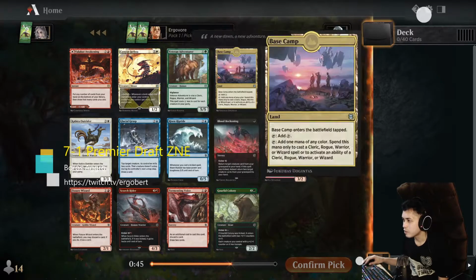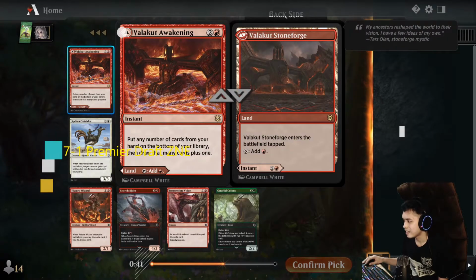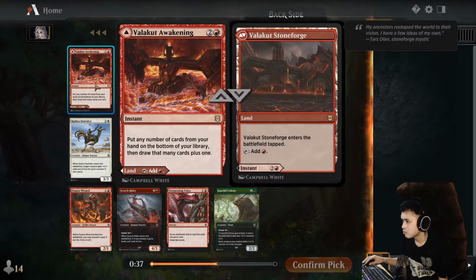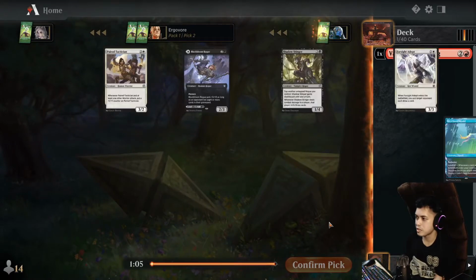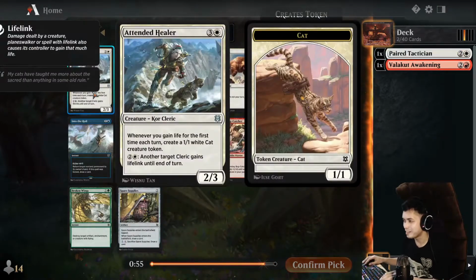Valakut Awakening. What the heck? Valakut Awakening, I guess. Is there anything else better to pick? Don't really see anything else. We'll just go with Valakut. I think we only have 3 in our total pool, so why not make it a set? I love this card, especially with a life synergy deck. You can just keep creating cat tokens.